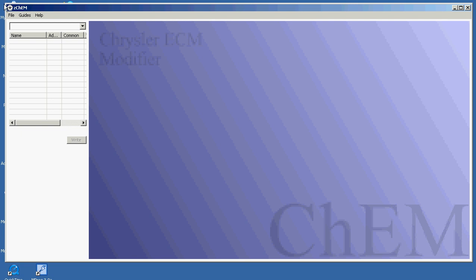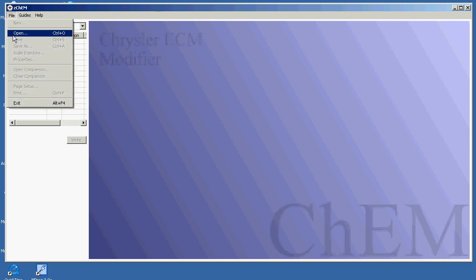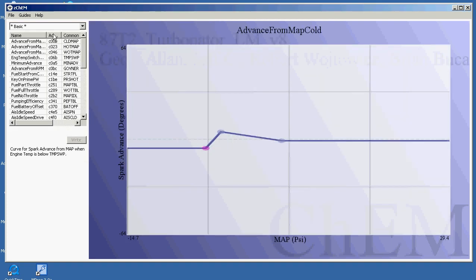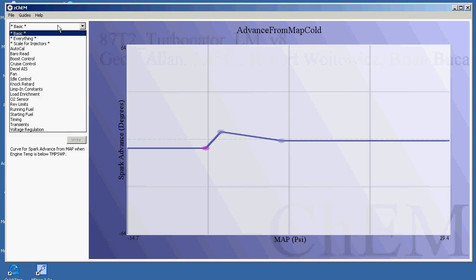Now I'm actually going to open a file right off the bat so we can see some of the features of the program. So now the basic use of the main screen is this drop down here shows the groups.